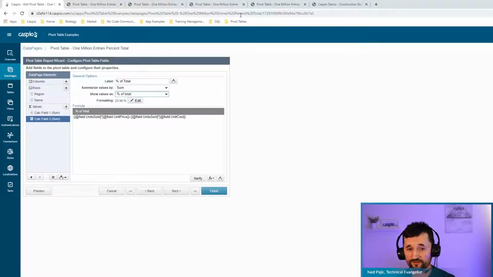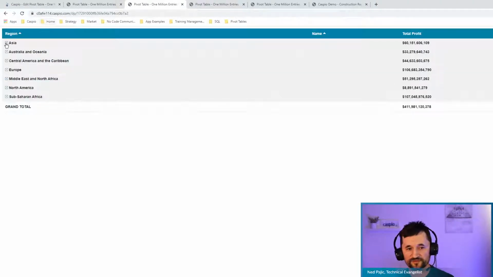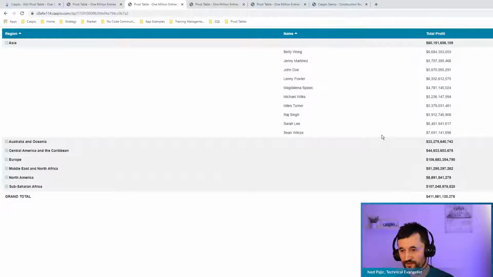even if you break that down based on the employee level. So if you were to get down to a granular look at all of the regions, oops, let me reload that really quickly. Let's expand that. It's going to basically tell you in terms of your employees, percentage-wise, which employee might be bringing in the most revenue for that specific region, where that profit is coming from.